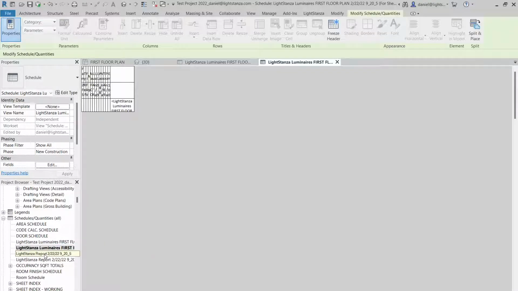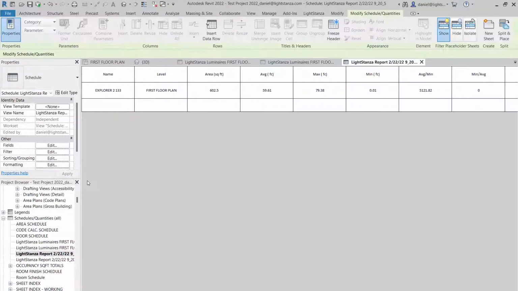We also give you, this is the computer-friendly version in a way that the computer would want to read it. We also give you a breakdown of your spaces. So we've got that Explorer room. We've got what level it's on. We've got our square footage, our average foot candles, our max foot candles. We also provide you your lighting power density. So whenever you're going to do your comm check to validate that your design complies with the energy code, you can use this schedule to input things like square footages and lighting power densities to hopefully make that go much faster for you.